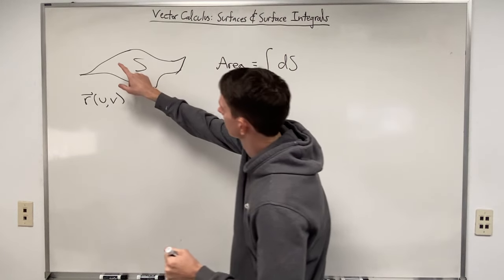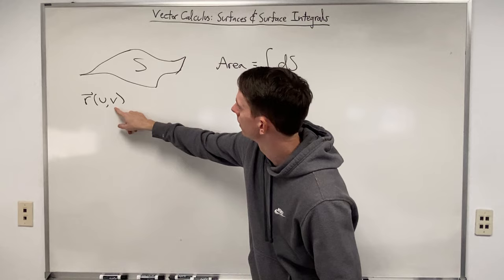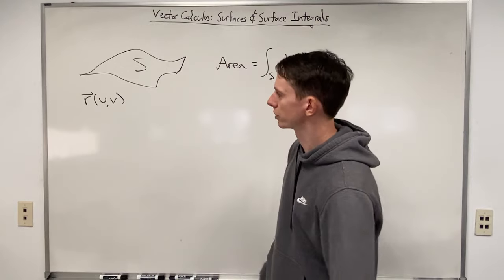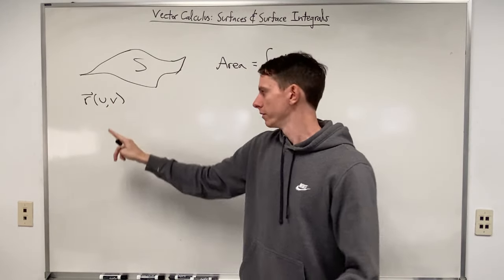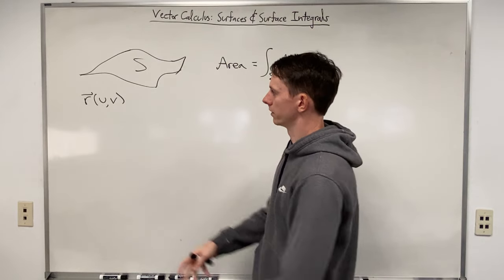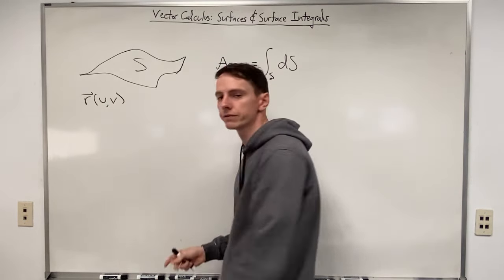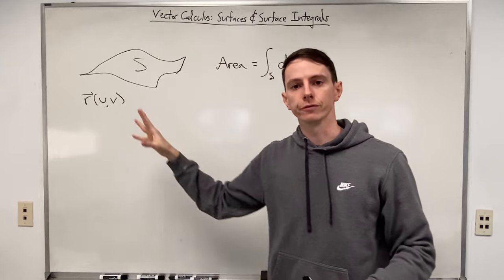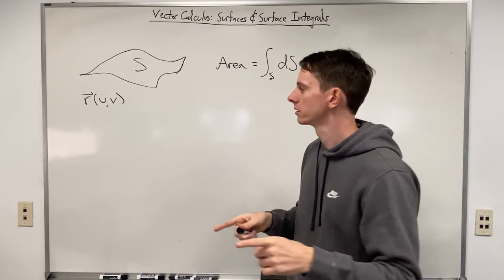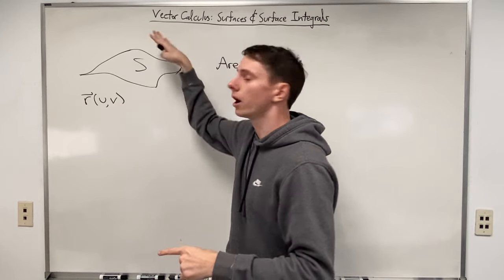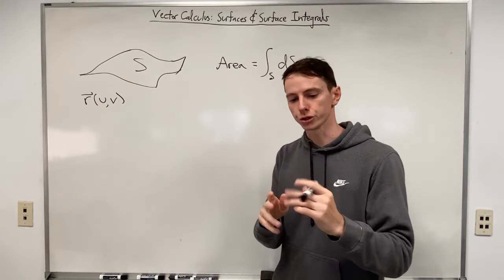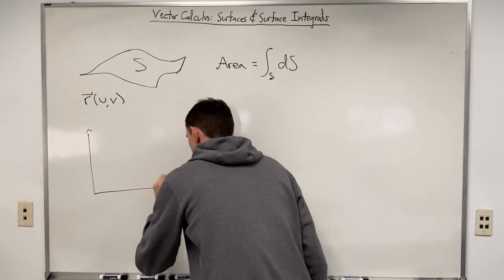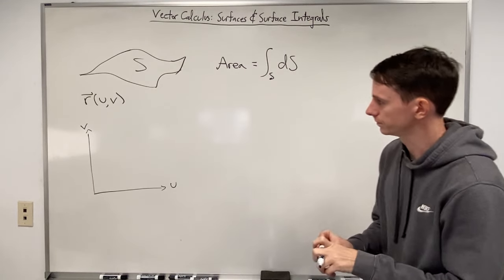This surface is parameterized by u and v, which says that if we were to go across this surface, u is going to take on some range of values, with some starting and ending value, and so will v. V will also take on its own range of values. If you combine the range of u values with the range of v values, you get an overall domain for all of the possible values of u and v together. If you were to plot all of the possible values of u and v that make up this surface S, you could do so on a 2D plane, where this plane is not an xy plane but a uv plane. So this is u and this is v.